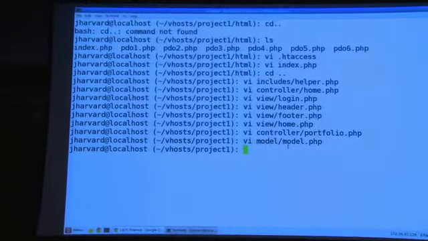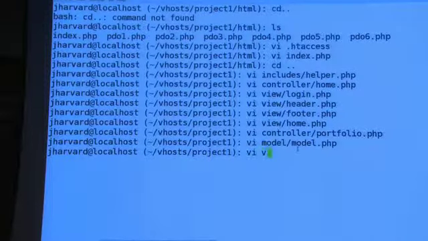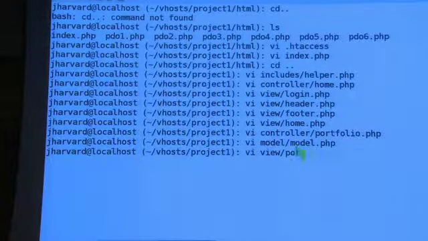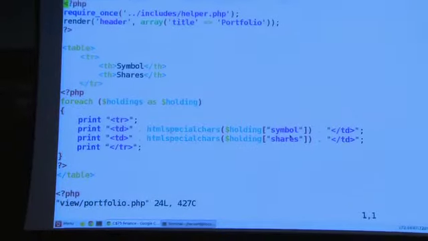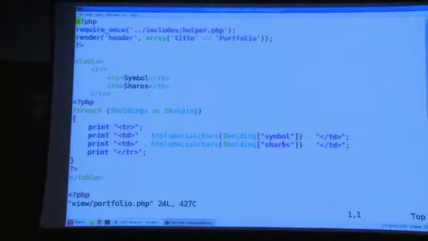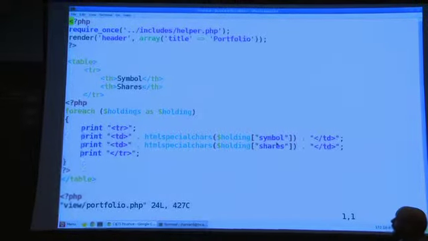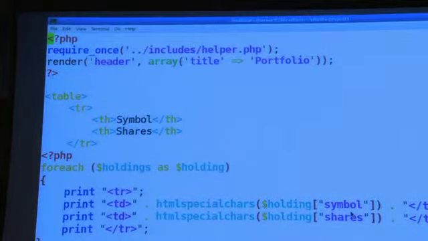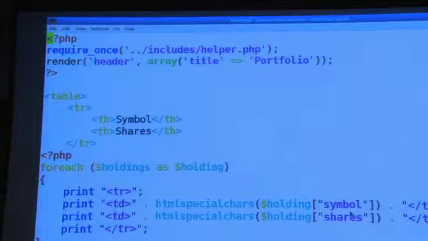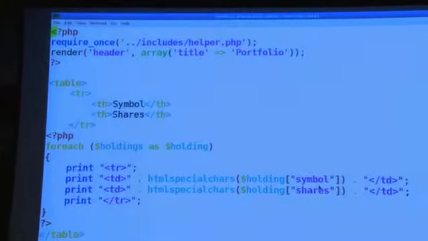So once we've gotten this, we already saw that the controller is really just passing it along, so we can jump right over to the view. So what are we doing with all this data that we've got? I've decided that I'm actually going to make a small table. It's going to have 2 columns. I'm using that table heading to bold the headers on the 2 columns. So it's just symbols and shares.